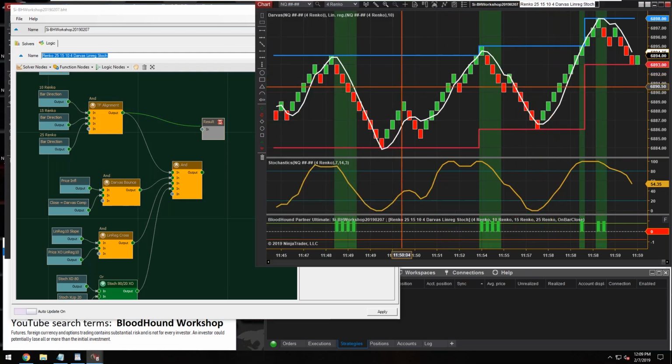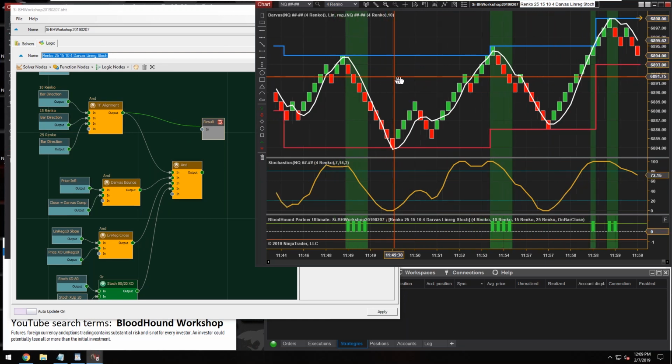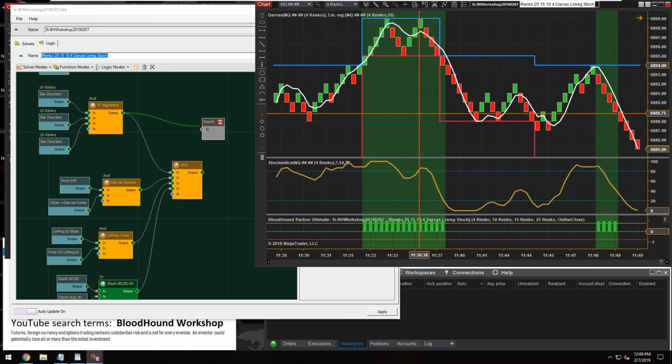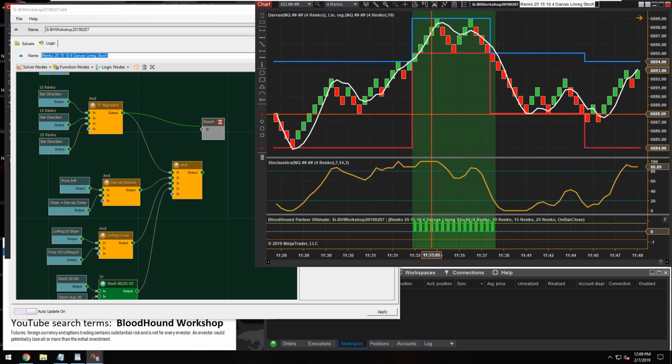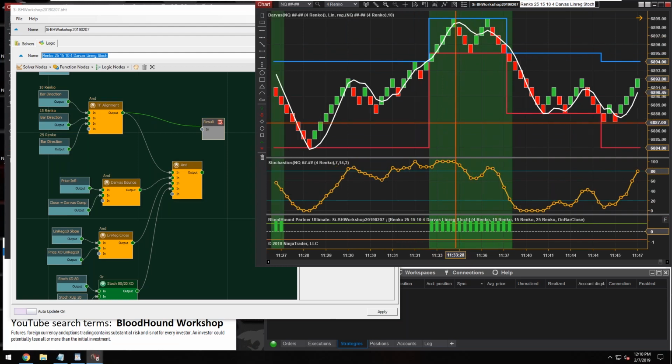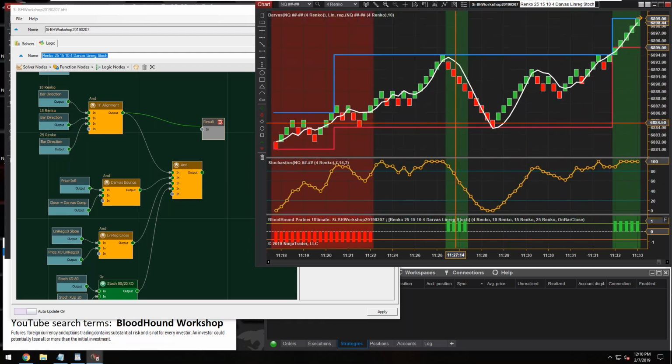So let's check some of these others here. Let's see, this bounce higher, well, our stochastics didn't get down to 20, and the time frames are in the wrong direction.